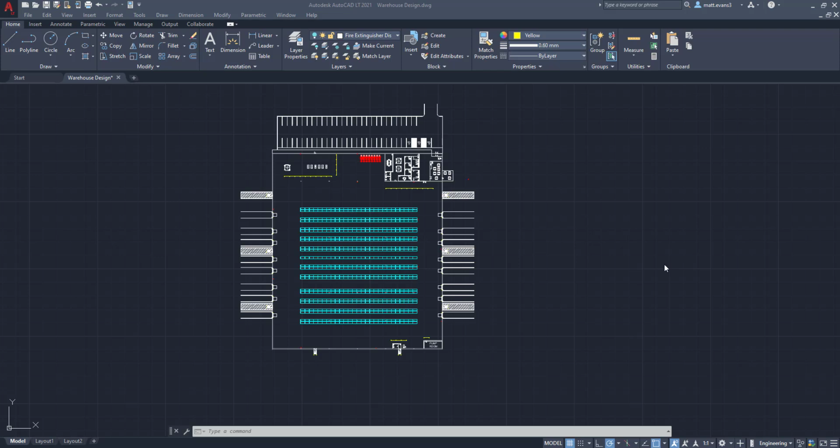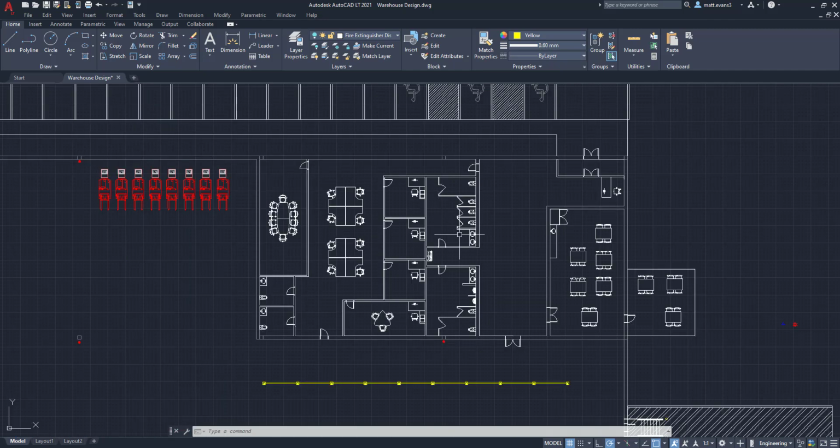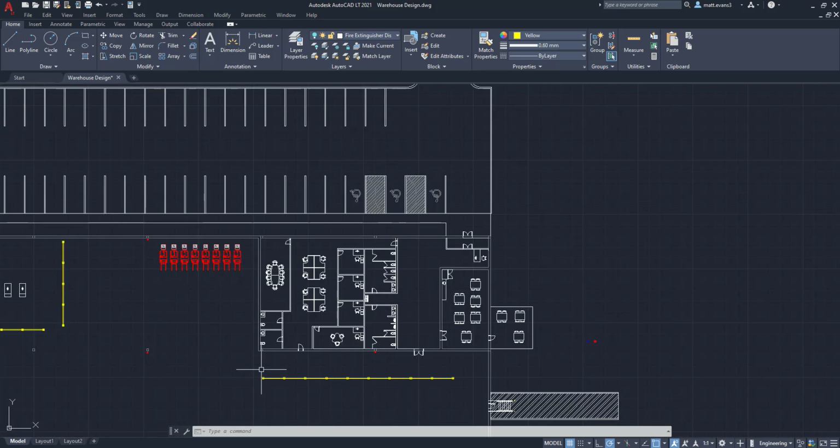This is going to be a pretty straightforward and probably pretty quick lesson. What we want to do here today is put electric drops and data drops inside of the warehouse. Typically speaking, the contractors will take the electric drops and put them inside your offices, your conference rooms, your break rooms, whatever. We don't really want to worry about that right now. What we want to worry about is everywhere else on the warehouse floor.